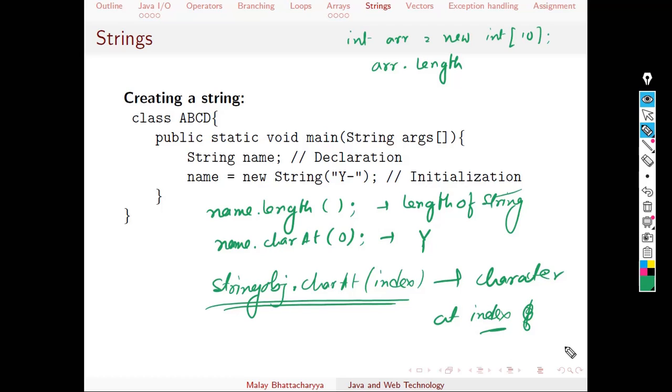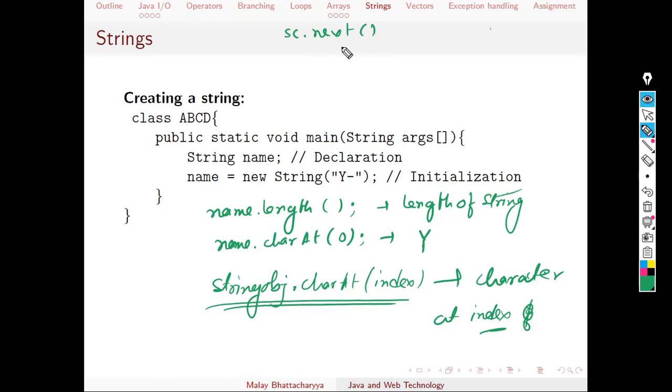So using this char at 0, we can actually take inputs from the scanner class. What was the scanner class? The scanner class was like sc.next.